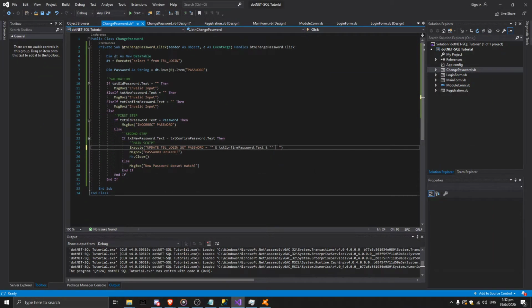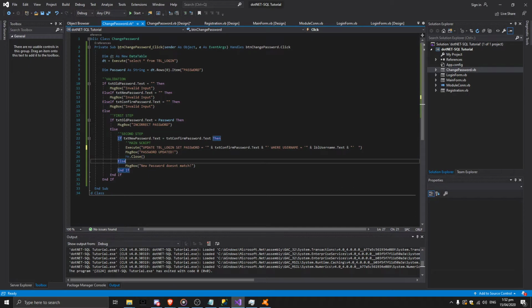So you need to fix your code. Where username, and the LBL. So always remember, if you're dealing with account information, the where statement should be present.